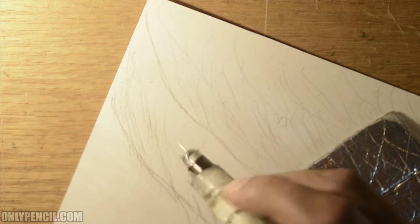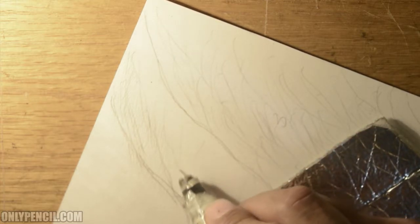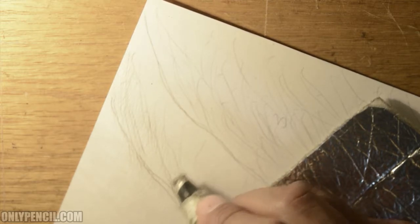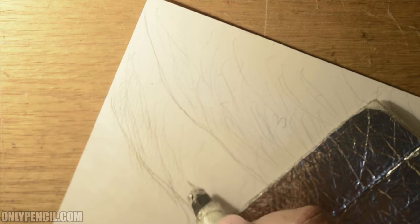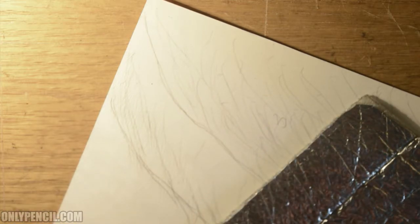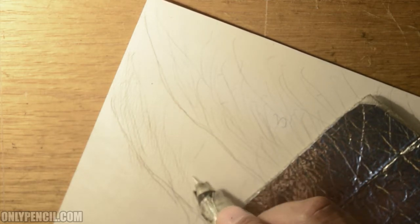The most important part about this technique is understanding what you're doing, and that comes down to your understanding of hair. You can learn this technique, but if you just jump in and start scratching and indenting it's just not going to look natural. Each indentation follows a pattern from my understanding of hair — each indentation is an individual hair. If you understand hair, you'll know where to add these indentations, which ones to overlap, which ones are longer or shorter, which ones are curvy. Hair is very dynamic — it behaves differently under different conditions.